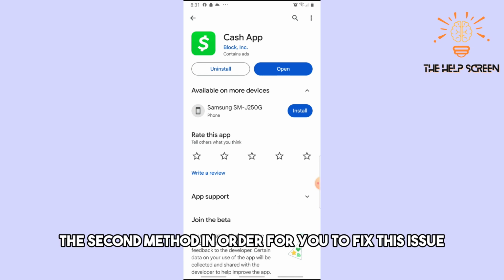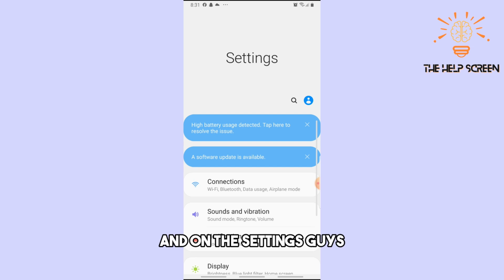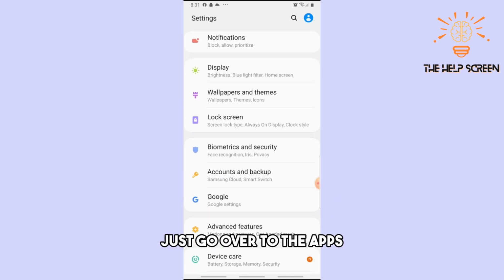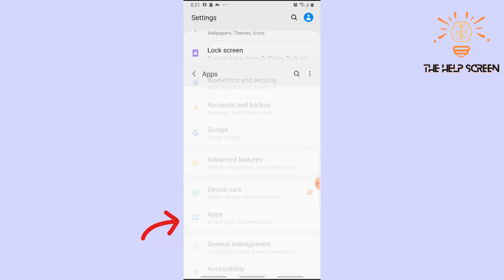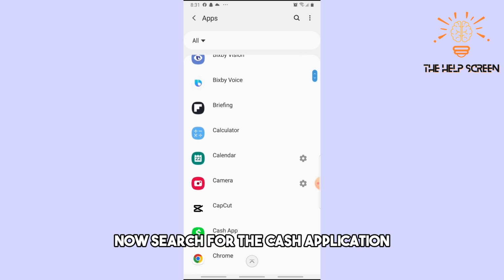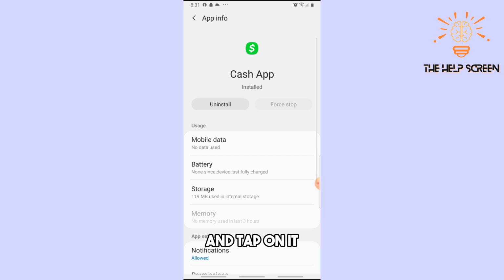And guys, the second method in order for you to fix this issue is go to your settings. And on the settings, guys, just go over to the apps, and then on the apps, guys, now search for the cash application and tap on it.